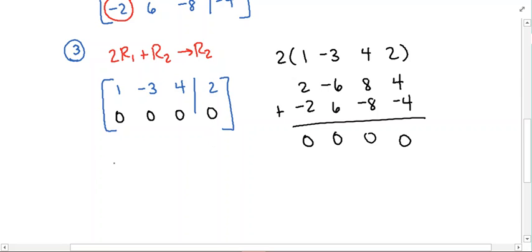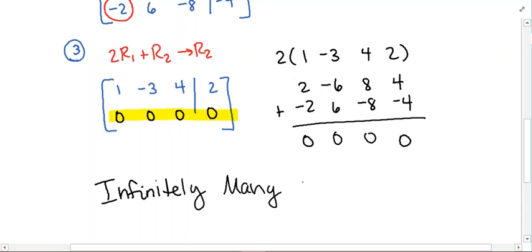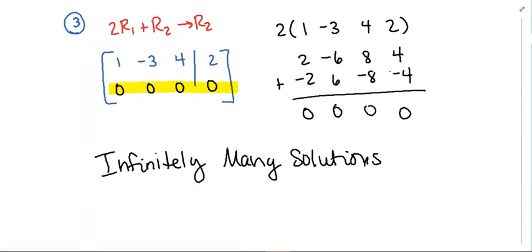Had we not gotten a row of zeros, you would have continued on to the second row, put the 1 on the main diagonal, zeroed out the rest of the column and gone from there. More than likely you would have also gotten infinitely many solutions. Like I said, a row of zeros is screaming at you: this is infinitely many solutions. So we have to parameterize the solutions.